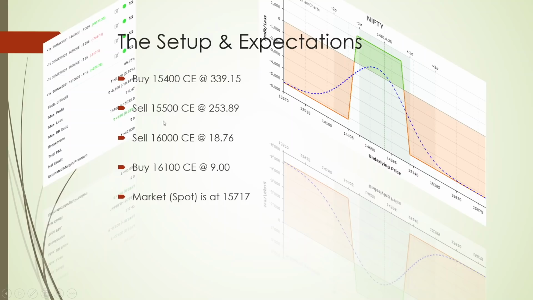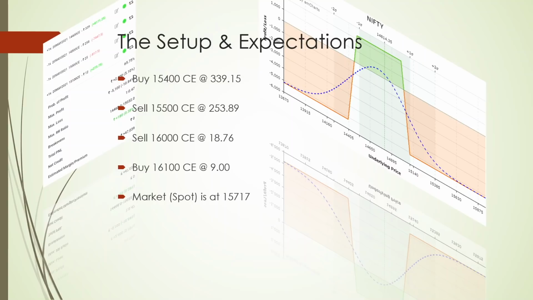If the market expires anywhere between this, we are not going to close this call counter, we are going to leave it to expire. So when it expires, the 16,000 and 16,100 out of the money bear call spread will expire worthless. Both will become zero. In the end, it will show 5 paisa, but if you leave it to expire, it will expire worthless. Means both will go to zero. So we will collect the entire credit of 9.76.